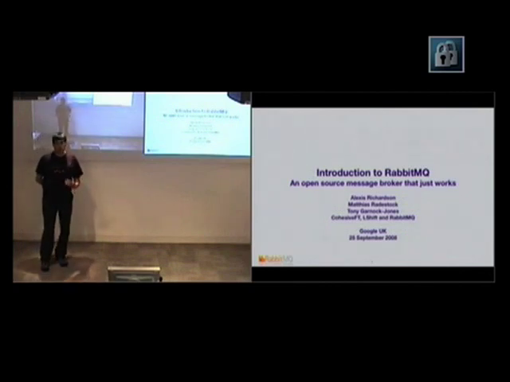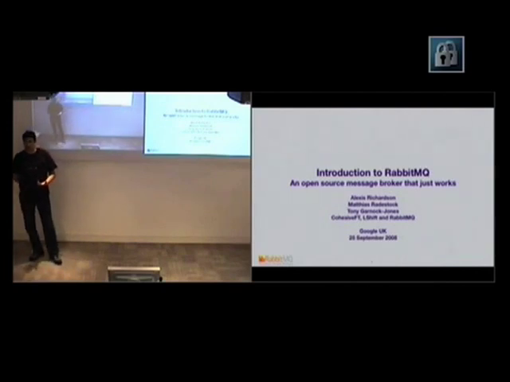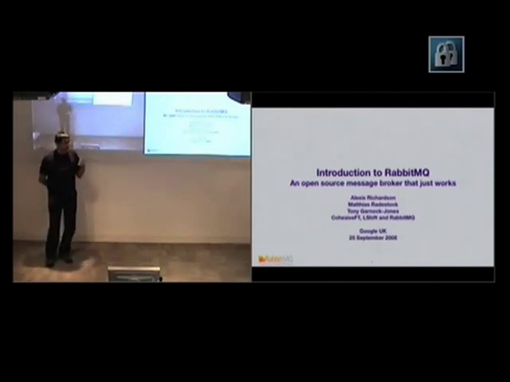The structure of the talk will be in 3 parts. First, I will talk about the business background to AMQP, which is a new open standard for business messaging. It's an internet standard, like HTTP or XMPP. Then Matthias, who's the head of engineering on the project, will talk about the architecture of RabbitMQ, the product, and explain why we chose Erlang OTP as the platform to build it on. And then at the end, Tony Garnett-Jones will talk about some research that we're working on, new stuff to do with web messaging in general, and future directions for AMQP, possibly XMPP, and other internet standards. And then we can have some questions.